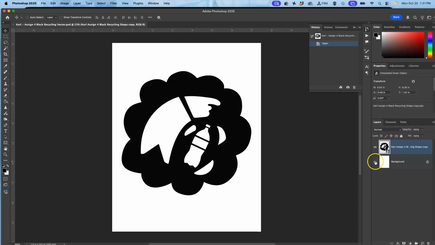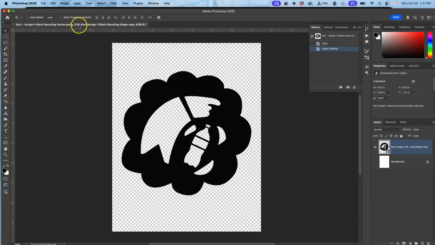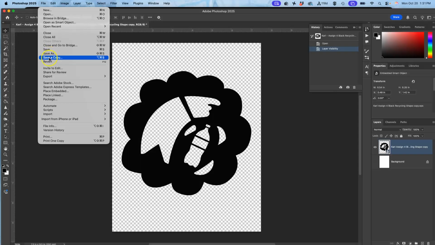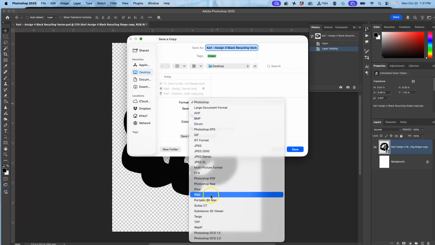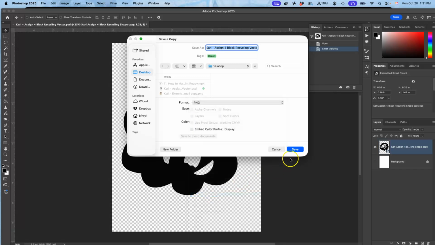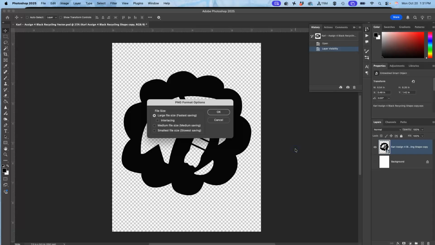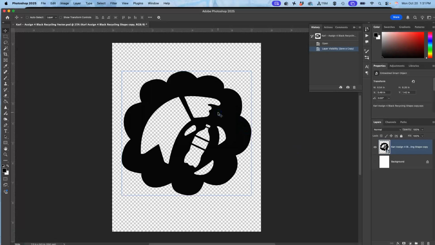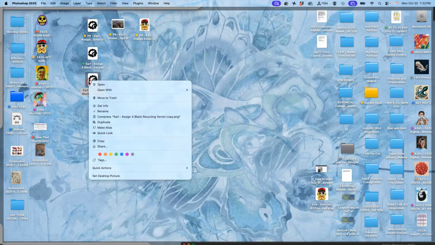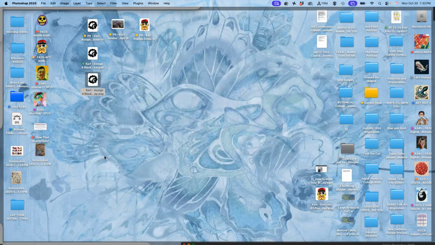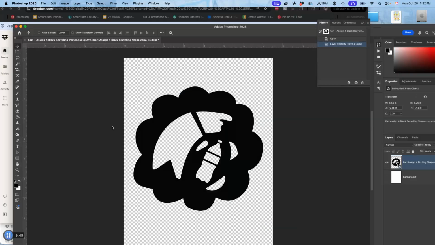To do that, I turn off the background and I save it as a PNG. So I save as a copy and I scroll down to PNG, just like when we turned in our emojis way back when, to the desktop. And now, there it is. This I mark orange because it's an online format. That will be the black shape logo that I would give to a client to use because it has no background, right? And it could go on their website. It can go on their business card, all that stuff.